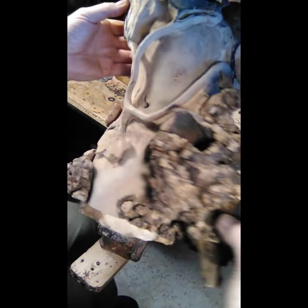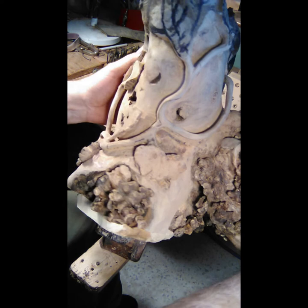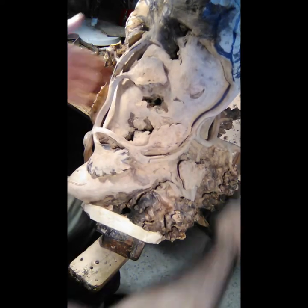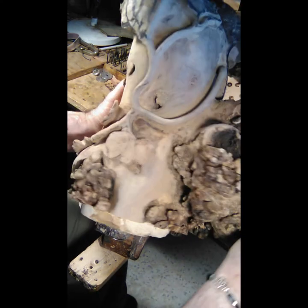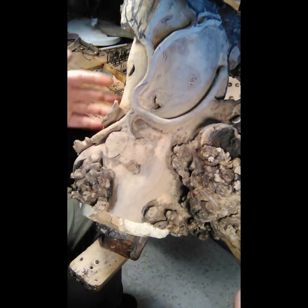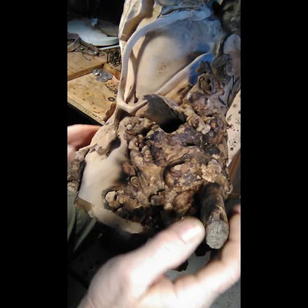This is a process of reduction and sanding as you go, and this is just one big nightmare when you start out on these pieces, because they're just never ending. It seemed to be anyway. Eventually you get done with them, but this is quite the chunk of wood.